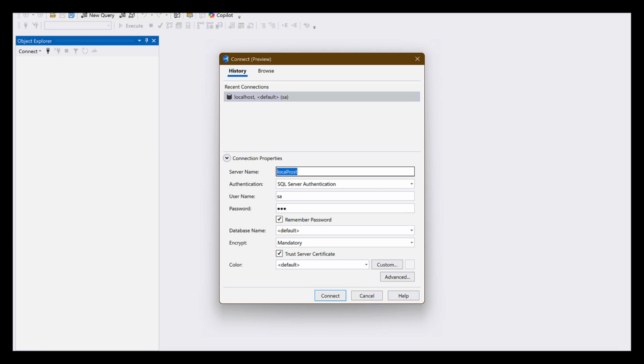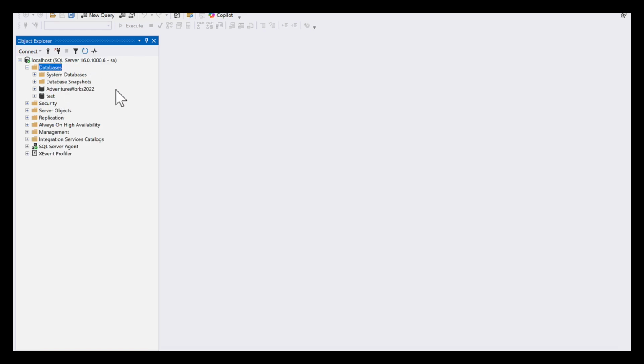So let's see, if I try to connect to the SQL Server with the help of SQL Server Management Studio. Fundamentally, I'm running a SQL Server 2022, a developer edition, and I'm running it over here. And if you see, there is a CoPilot option over here, which is an addition to SQL Server Management Studio in order to enable generative AI and artificial intelligence within it.